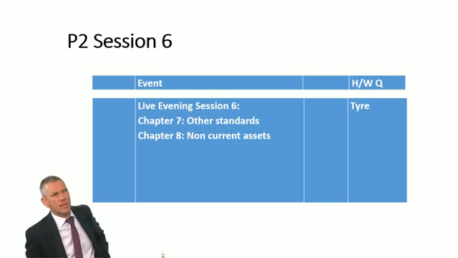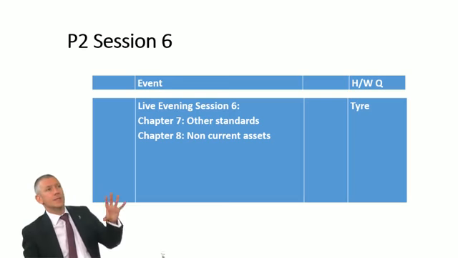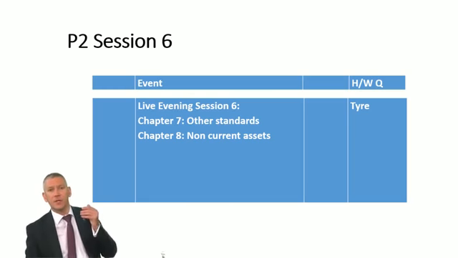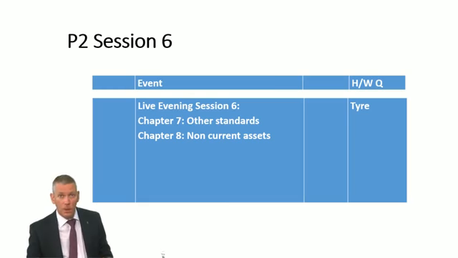So you can see over my shoulder what we're doing today. We're doing other standards, which is a bit of a naff title, isn't it? But there's probably not much else you can call this stuff. It's all the baby standards, like contingency accounting and events after the reporting period and that sort of stuff. And then there's a nice block of non-current asset stuff. But actually this block of non-current asset stuff is fairly bitty. So there's a bit of, I teach you this, you go, yeah, I get it, and then we move on. And then I teach you the next thing and you go, yeah, I get it, and then we move on. There's lots of little bits to learn, lots of learning to learn.